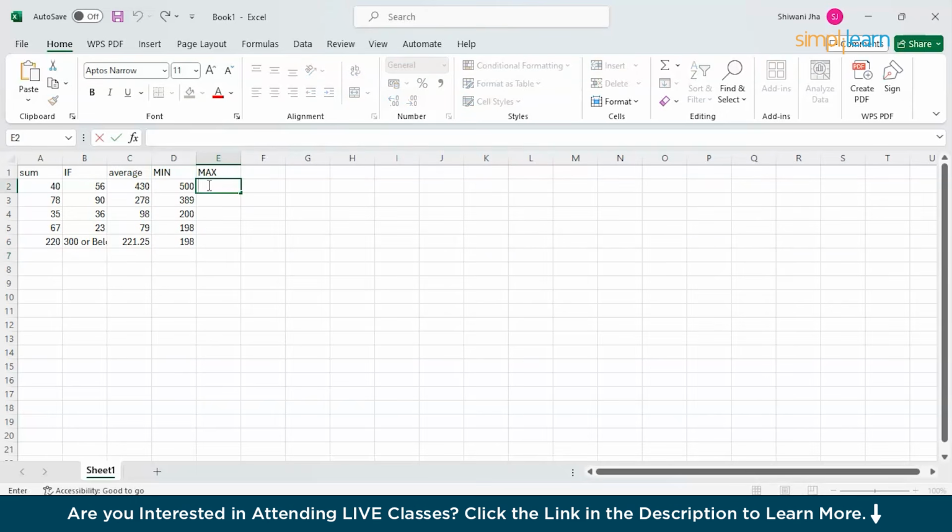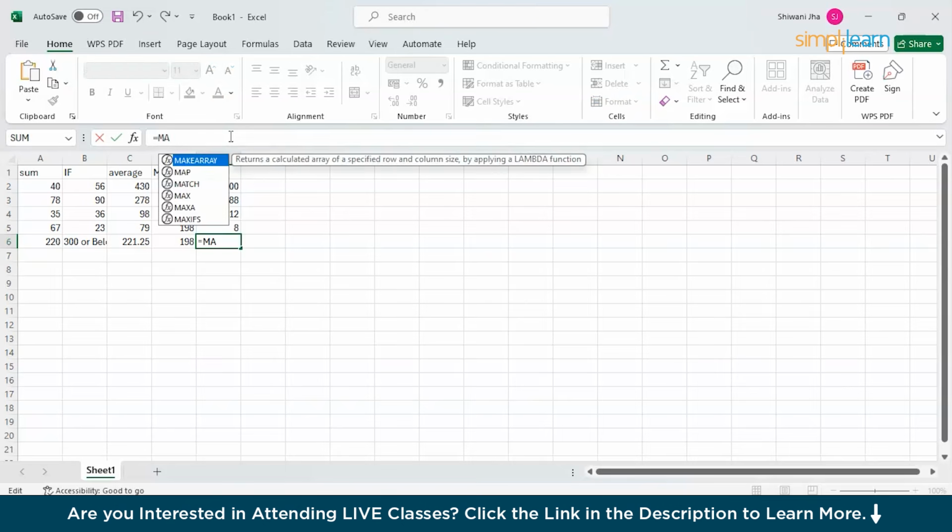It's similar for the maximum function as well. For the max, let's use some different values. And I want my result to be shown here. You have to use the same formula; in place of minimum, we use the max function.